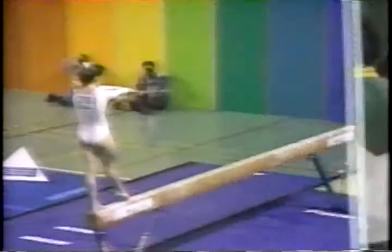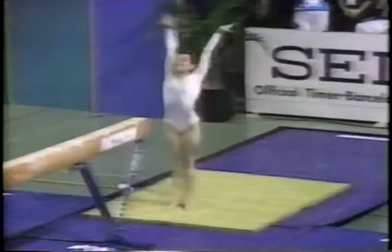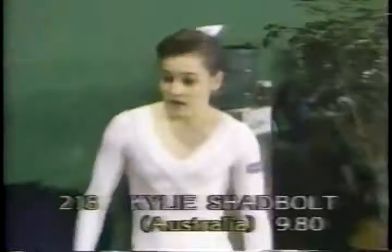And doesn't the crowd know it! Very pleased — even coach Juping is pleased with Kylie's performance on the beam. In replay: look at that dismount — everything rests with this landing — double salto, knees are apart but that's a stable landing. Well done, Kylie Shadbolt. That could be enough to get her into the medals — a score of 9.8.